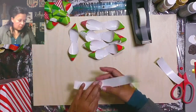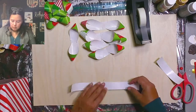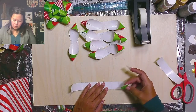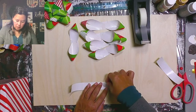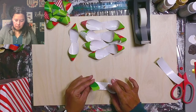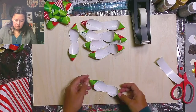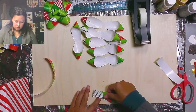Okay, we got one more medium size. Fold it in half. I'm going to turn this first one towards me, come back to that center, tape it down. The other one I'm turning away from me. Okay, and then we got the two small ones.